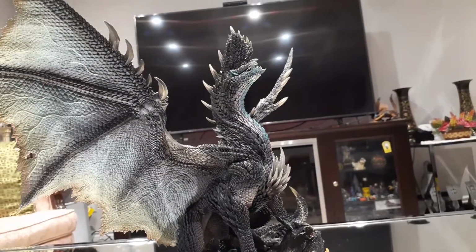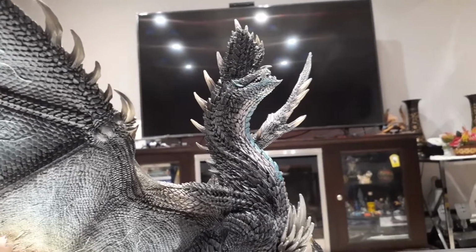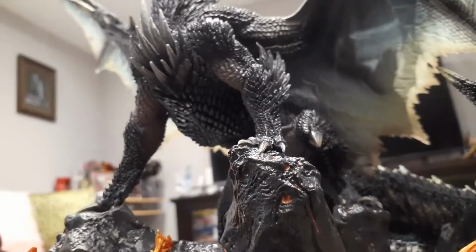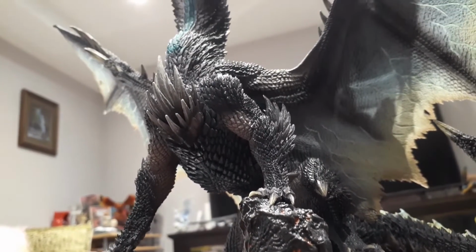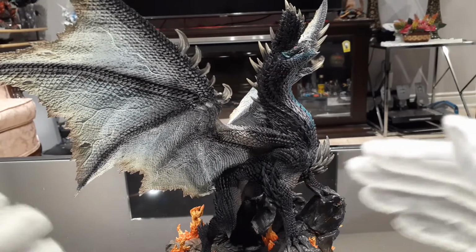So I just wanted to talk about the pose of Alatreon here. I do like the pose. I think it's very simplistic, but it's also very effective, because no matter what angle you position Alatreon in, he's going to look great. So from a side profile here, you can see that Alatreon looks great here.